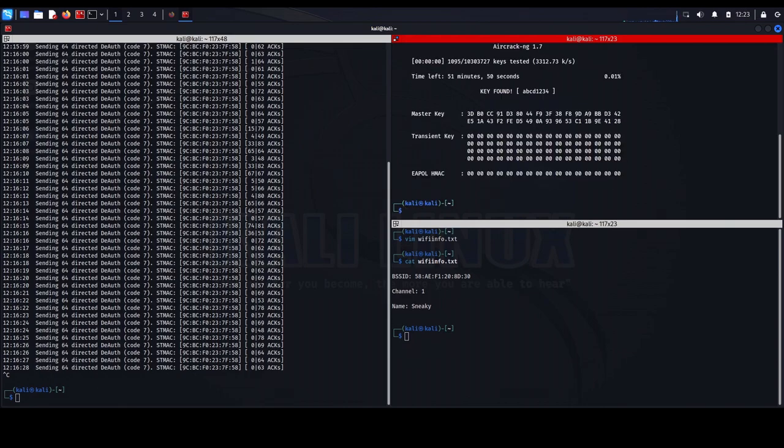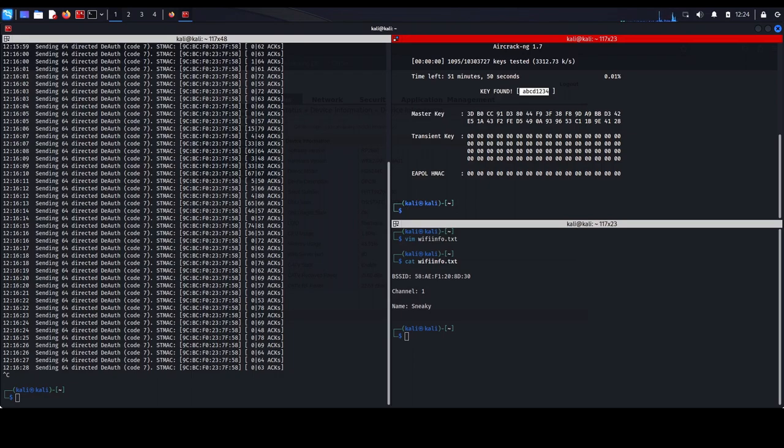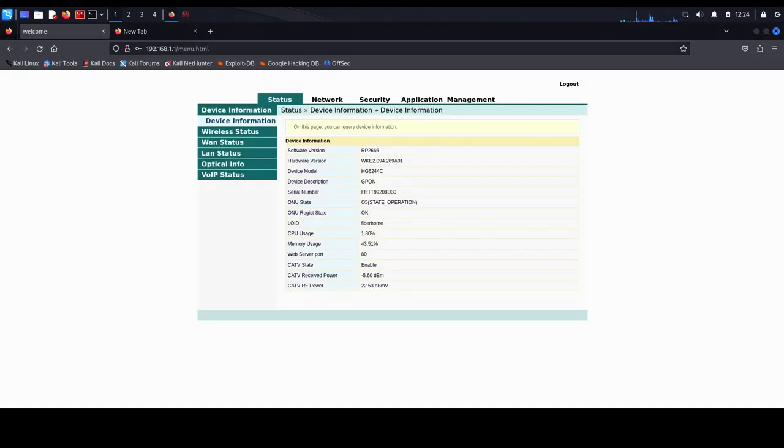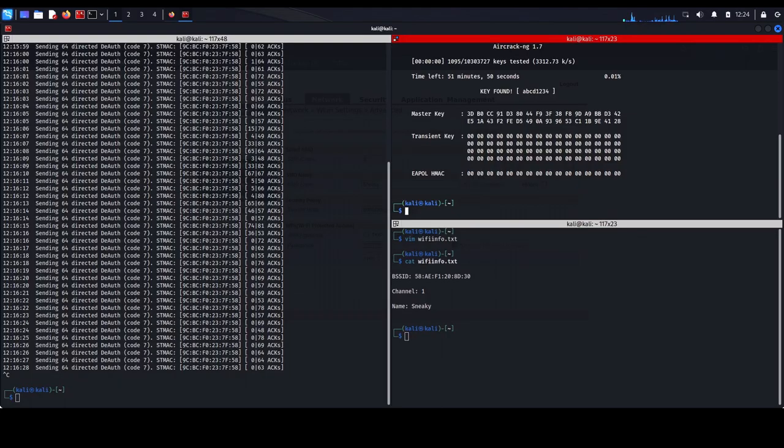So now we will start the cracking process. And it can take a lot of time depending on your list. As we already saw in the beginning of our video, and we can check that again, what aircrack has found is the same password, and because it is telling us that it has found it, it has tested that it is the original password, and we can now use it to connect to the network. So we have actually cracked the wireless network. As we can see, ABCD1234 is the password. So that was all for the wireless cracking process.